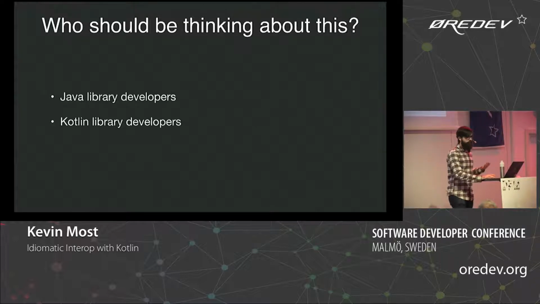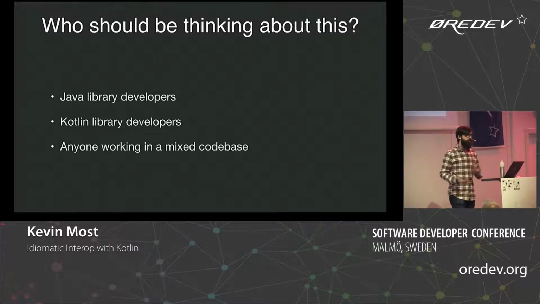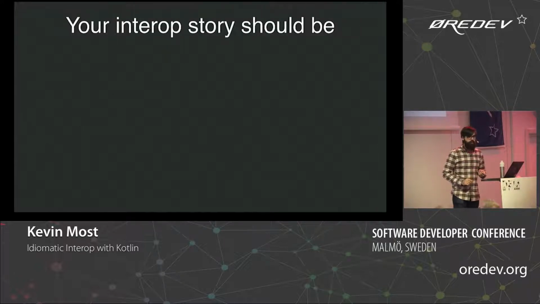Because there's this third class of users, which I think most of us fall into, which is users that work in a mixed code base. That's the class that I fell into for most of the 2 or 3 years I've been using Kotlin. We drop it into, say, an Android app, but you don't just rewrite your entire legacy code base. You continue to work with all that Java code that you had. So most users are going to fall into one of these 3 classes, and so you really have to start to think about interop.